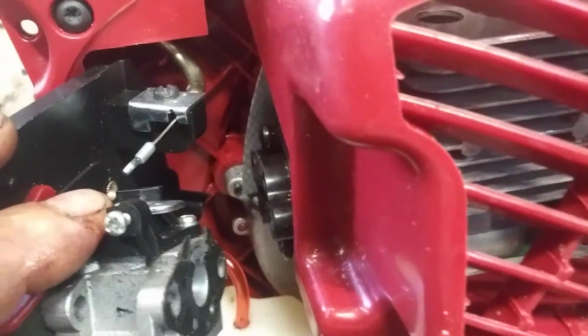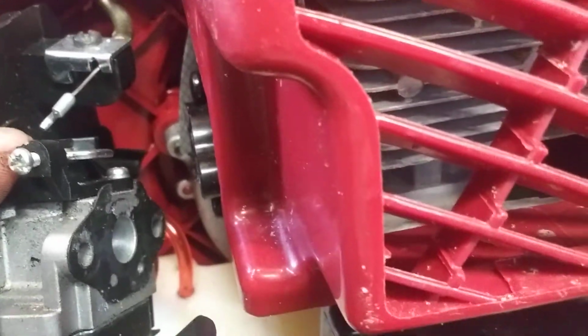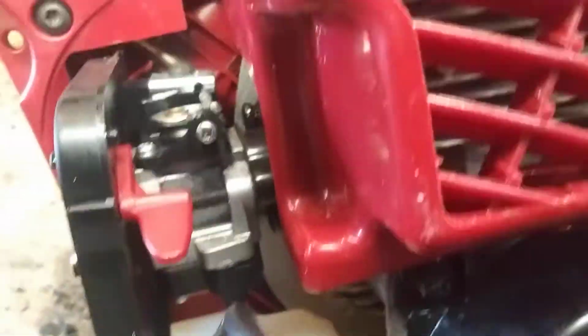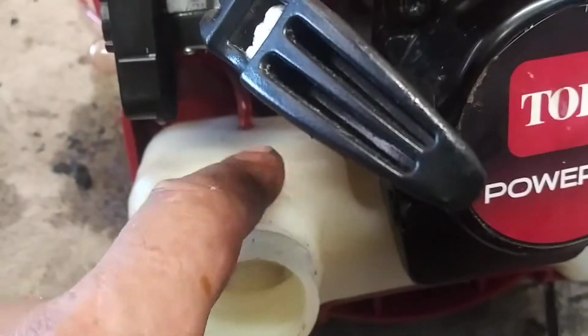Now we've got the return line hooked up. We're going to go ahead and hook this throttle back up, and we're going to get this bolted back down. I didn't tighten it down, I just got the bolts in place so that it's out of my way. Now I'm going to put another fuel line in this closer hole.